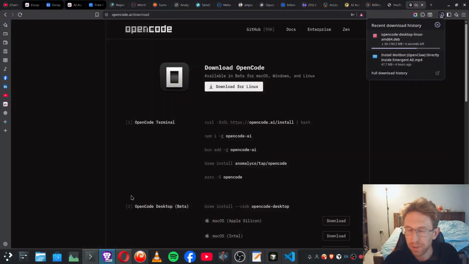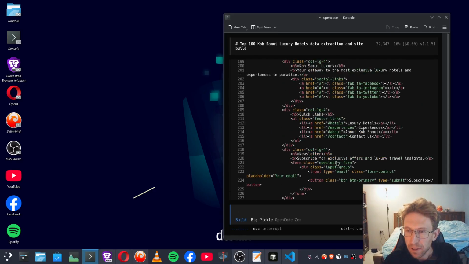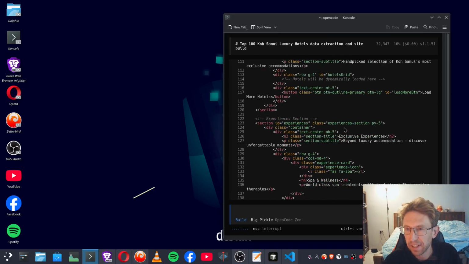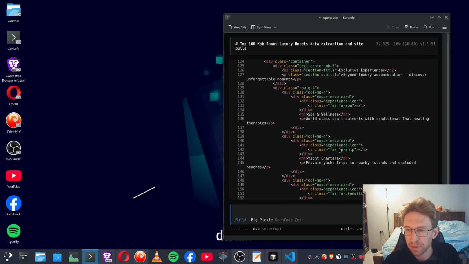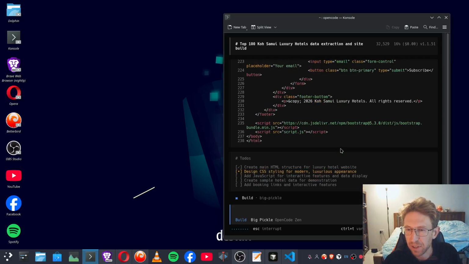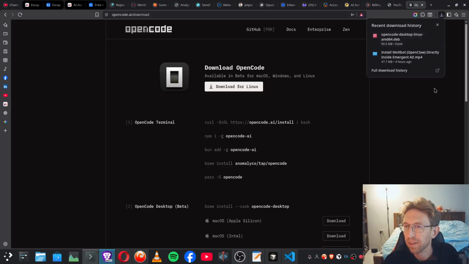So yeah, it's basically finished here. And then I can also install the IDE onto my system so that I don't have to use the terminal. But it looks like it's finished creating that entire website. I didn't have to write a single line of code, which is absolutely incredible. And that's just HTML, which is pretty basic. Now it's going to do the CSS, and it's going to stylize it so that it looks like a beautiful website using CSS.